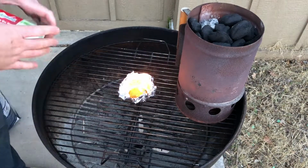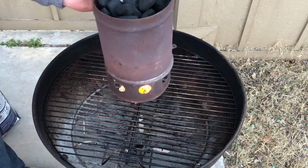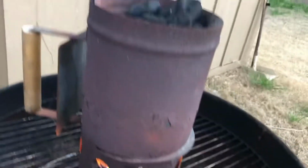So there we go. Got our charcoal chimney ready. I'm just gonna set that down right there. Gonna watch that thing go to work.